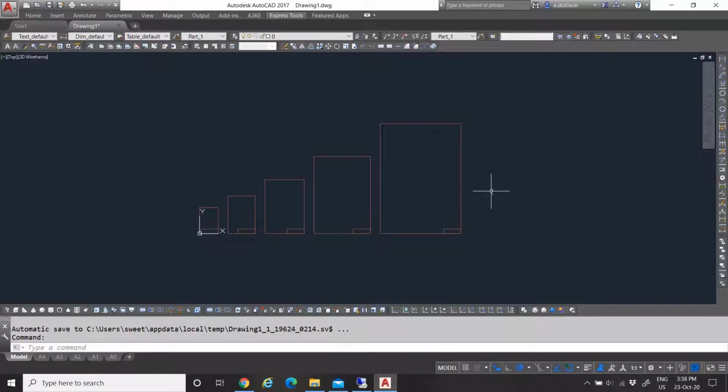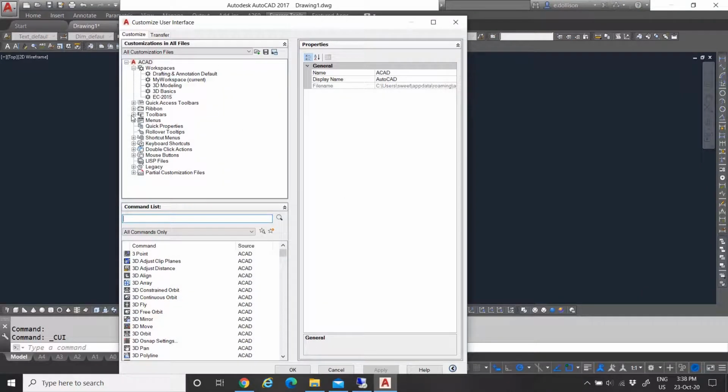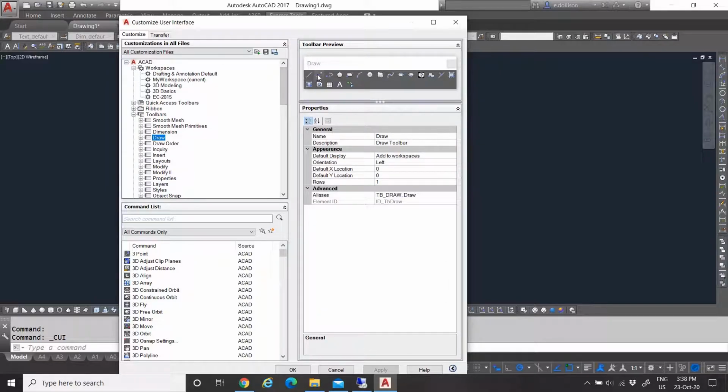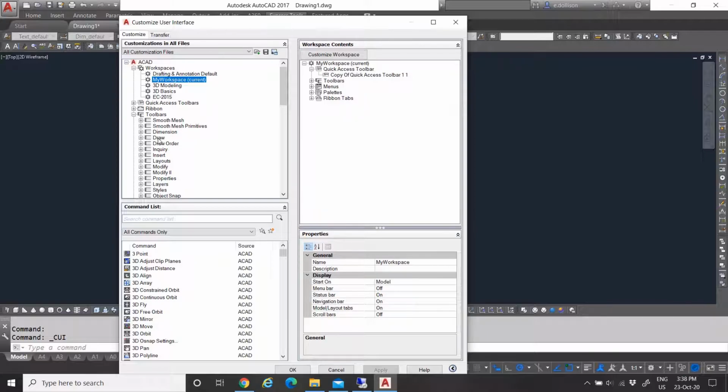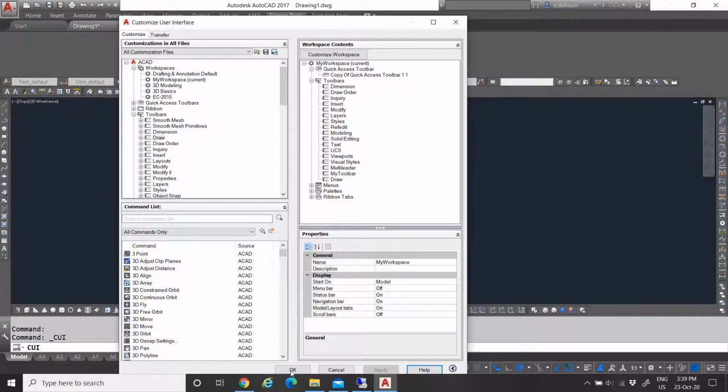So basically, guys, that's it. You can add more stuff. As I said, I realize I'm missing one more, like the, let's see, what am I missing? I am missing my line tool. So I will go into toolbars, and according to me, it's called draw. Yes, it's called draw. You see the line, the basic stuff. So just go into the current and add your draw to it. Press apply and then press OK.